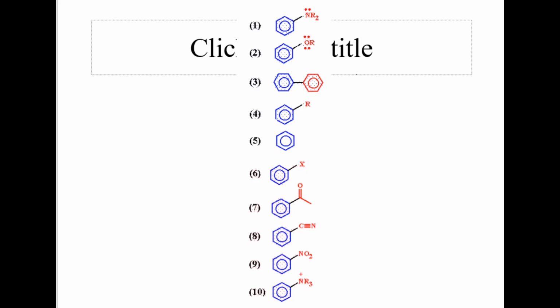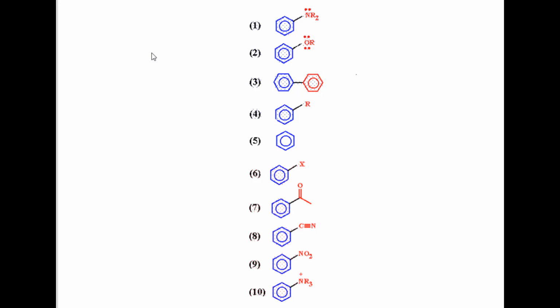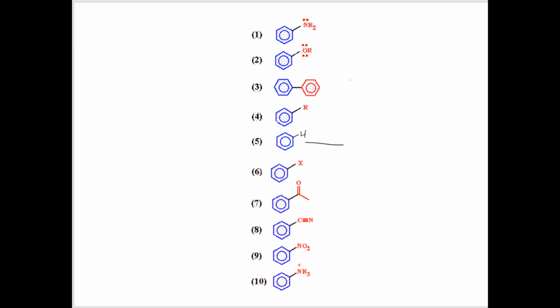Here is the list that we talked about, listing them now from top to bottom. So we have the nitrogen, oxygen, ring, alkyl group. Then benzene is kind of our standard. It's our baseline. And then halogens, all the carbonyls, and we don't differentiate between carbonyls. And then finally, nitrile, C triple bond N, NO2, and then finally, the N plus. So these are ranked number 1 to number 10. And you need to know this list.